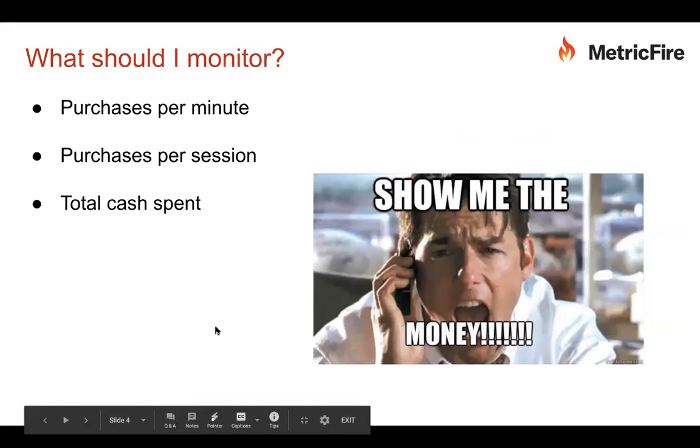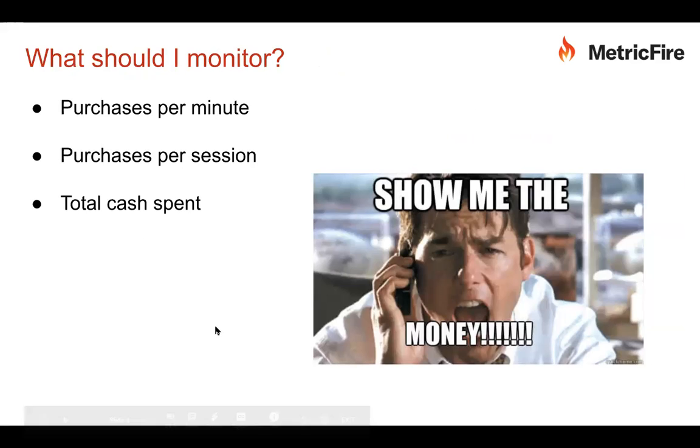So let's go over what should I be monitoring? What should I be tracking when I'm doing this? Now this list, of course, is not exhaustive by any measure. This is just some examples of what you can monitor and track when you're looking at revenue. The real list would be 4 or 5 slides long. And so what we want to do is more just show you that when you track for revenue, it's important to go as detailed and granular as possible, because each of your games, your mobile game setup, is going to be a little different. So the important part is to get as specific and detailed as possible.